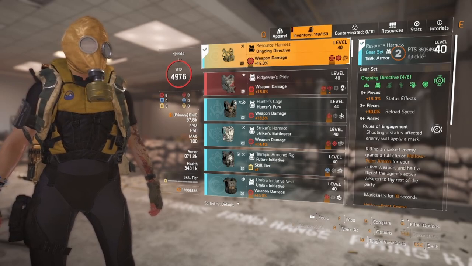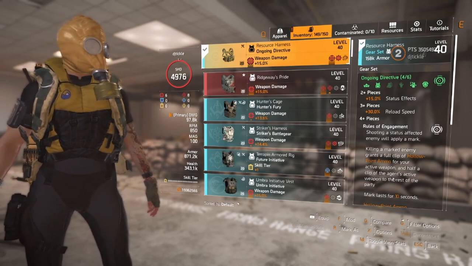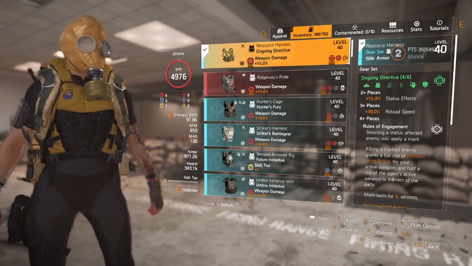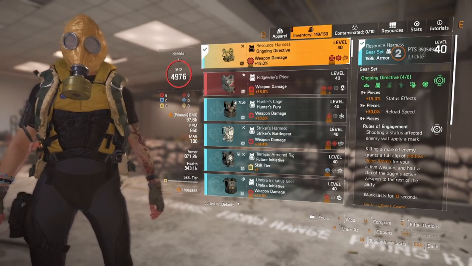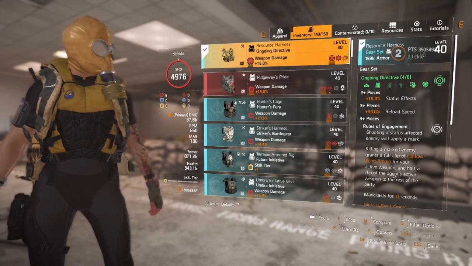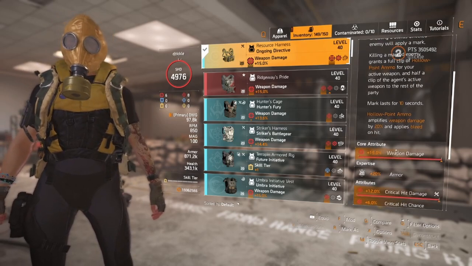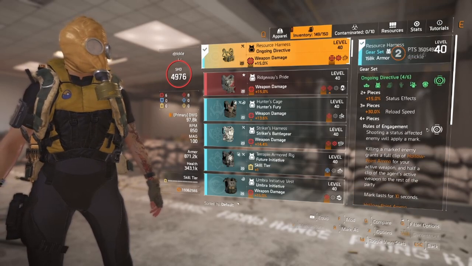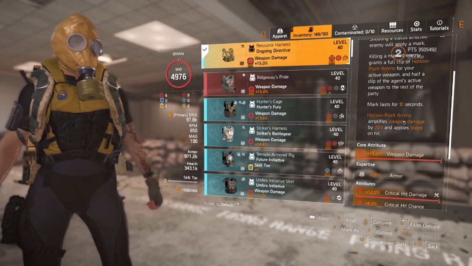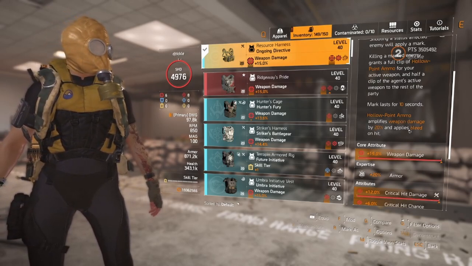Now, just to make sure we are straight on this, if they're running an Eagle Bearer that's got a 60 mag, they'll get 30 rounds. It's half of their own mag they get in ammo. If you're running an M1A with extended mag, you've got 12 rounds, you'll get 6. And that's how it works. The mark lasts for 10 seconds. Hollow point ammo amplifies weapon damage by 20% and applies bleed on hit.